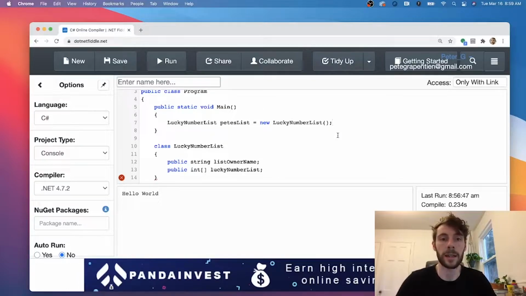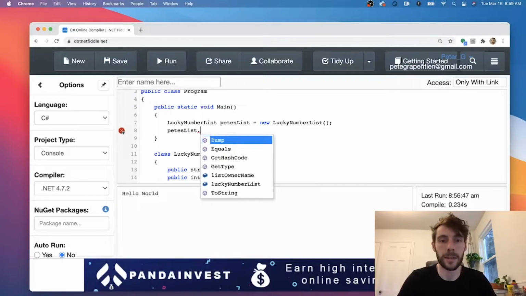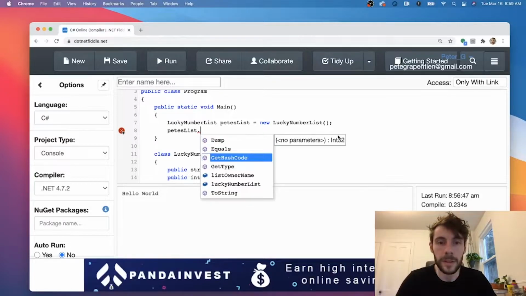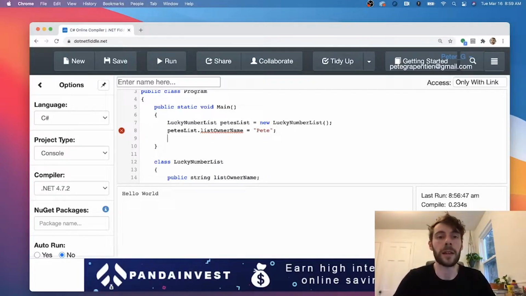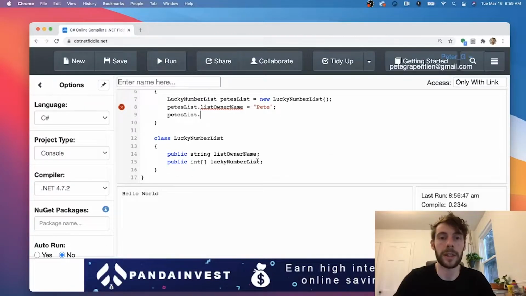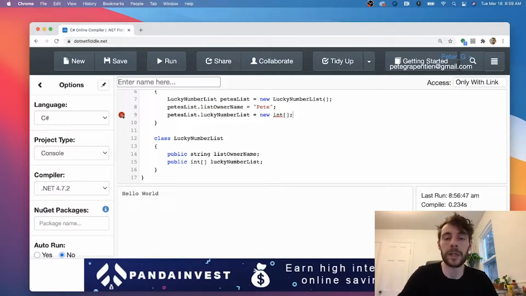And we'll create a new line, and we will say Pete's list dot list owner name is equal to Pete, and we will say Pete's list dot, what was the other one? Lucky number list, yes. Lucky number list is equal to new int array, and we will give it 3 lucky numbers.